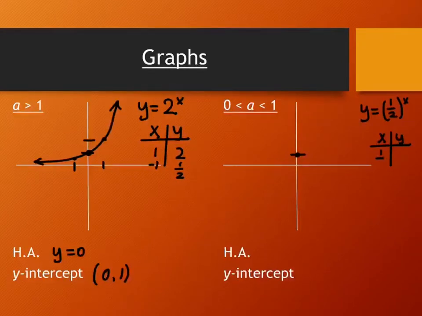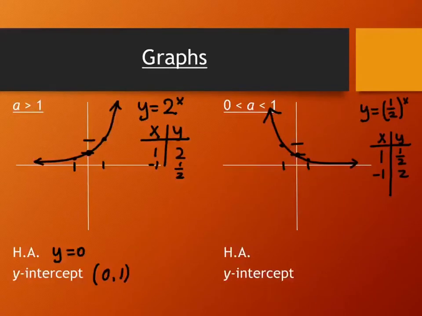So let's say we have our x value of 1. If I do an x value of 1, this will clearly give me a y value of 1/2. So something like this. And if I do an x value of -1, this would be 1/2 to the -1, which would then flip the fraction. So this would actually end up being a 2. So over here I would have this one. Again, we are getting ever increasingly closer to the x-axis on the right-hand side this time. And on the left-hand side we are shooting upwards.